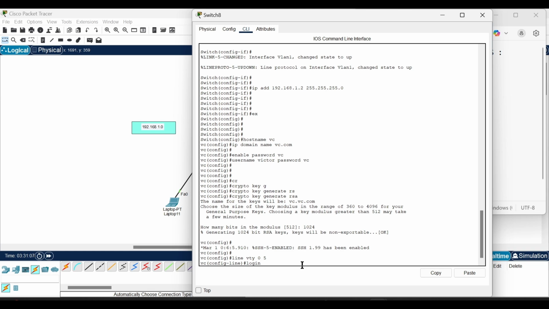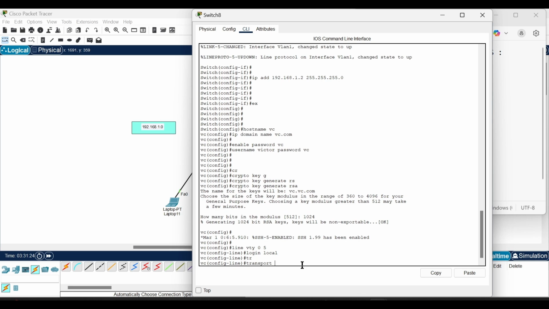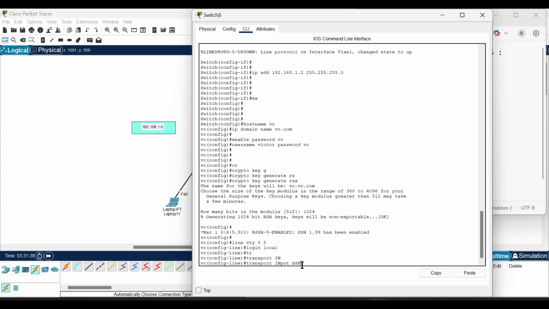We want to use the login local to remotely access the switch. The login local are the username and password that we created earlier. So login local, and we also want to tell the switch the means that we'll be using to remotely access it, which is SSH.